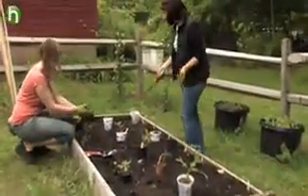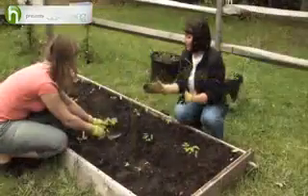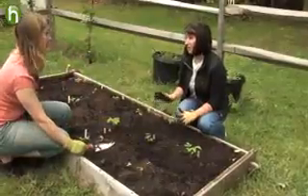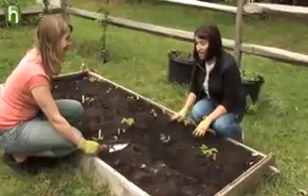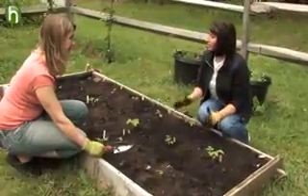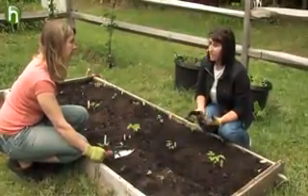Sarah, that looks awesome. Why don't I give you a hand so this goes a little faster? This looks good, Sarah. Now we planted our tomatoes actually closer than is recommended, but we had space restrictions and you wanted the biggest harvest possible. So in order to make sure that they're going to get the proper support and air circulation, we're going to stake, cage, and trellis them. Right now? Right now.